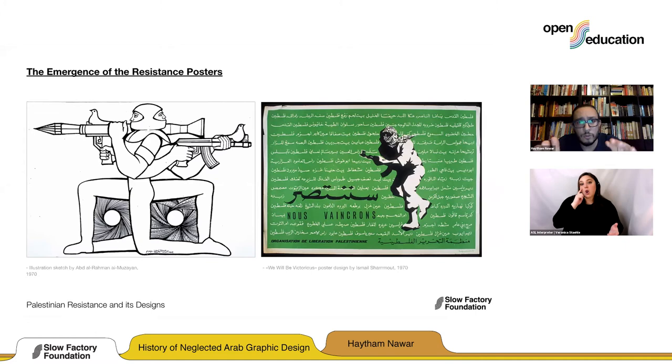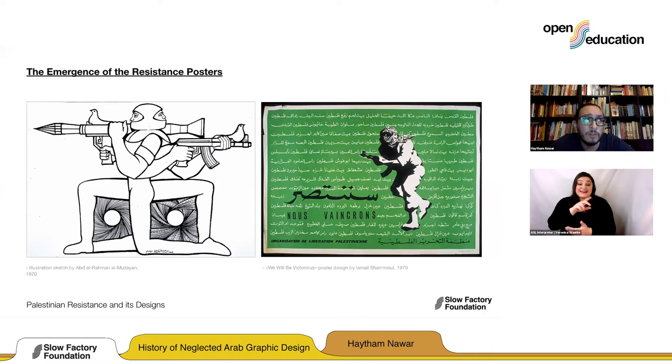And so that's a beautiful illustration in the 70s by Abdulrahman al-Mizyan. And you can see again the dove as part of the elements of the design, but also you can see the shutter camera between the legs, which is like, we will see you, we will capture what you are doing, we will fight until we get peace. And then you have, we will be victorious, San Antasar, one of the posters by, I would say, the father of Palestinian design, Ismail Shamut, and the father of the Palestinian artist.